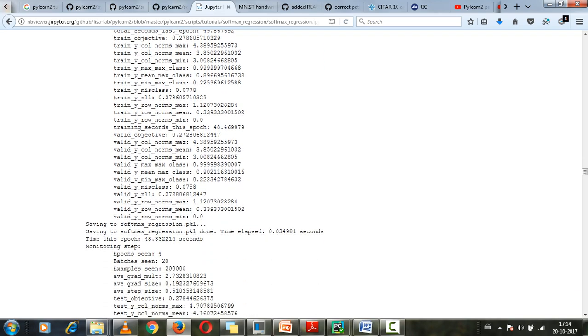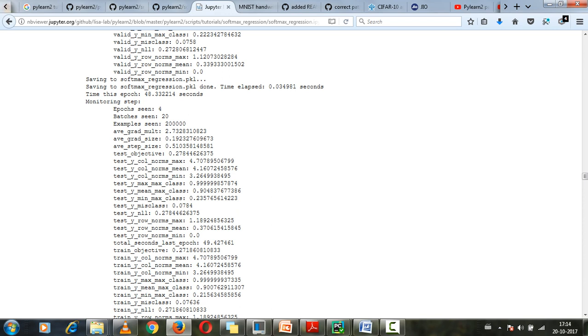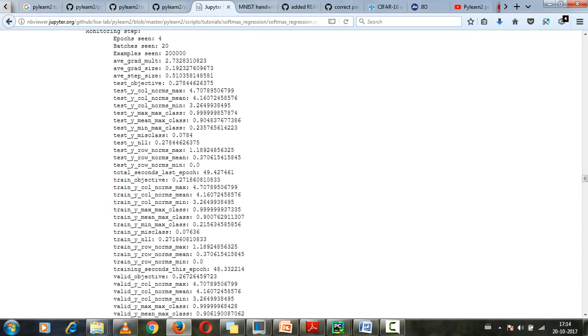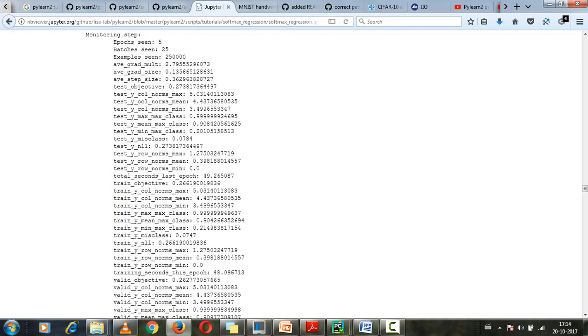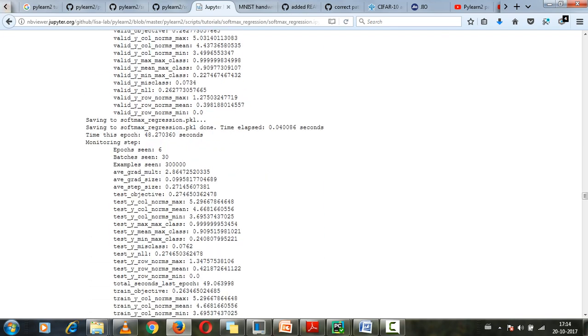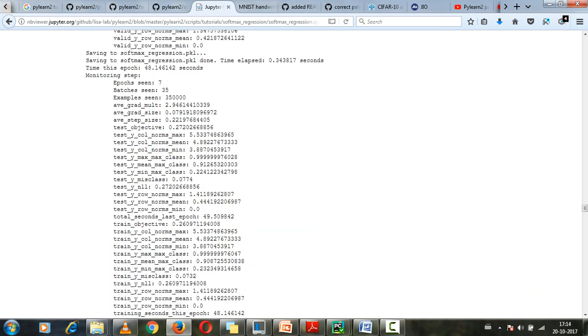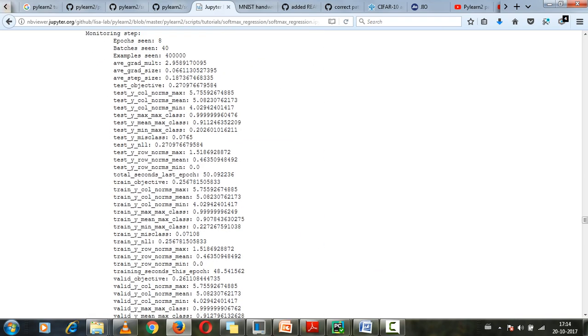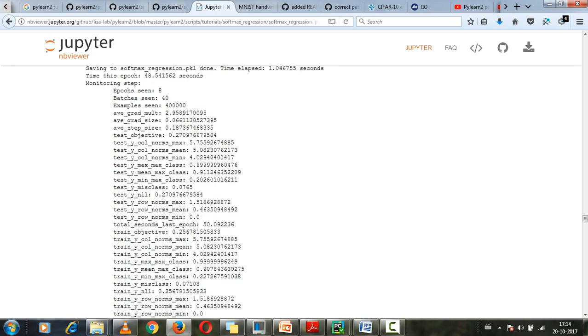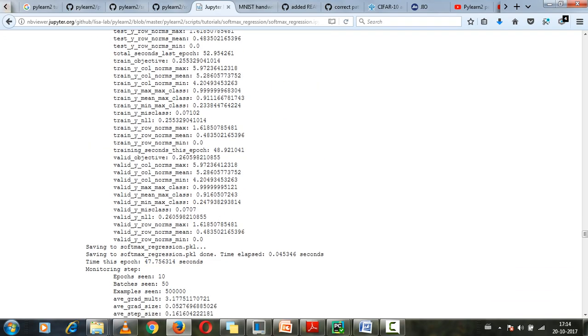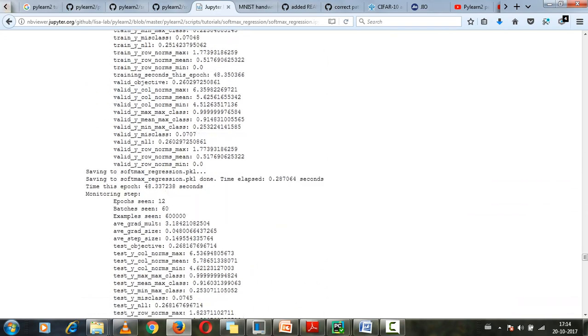In each epoch, the examples seen, the average gradient, the step size, and the max and mean are shown, with training and validation values. Looking at the last epoch, epoch number 8, we can see the batch size and the examples seen, which is 40, and the average gradient and these things are available.